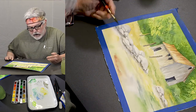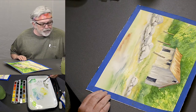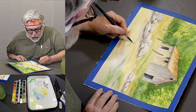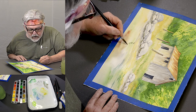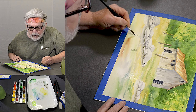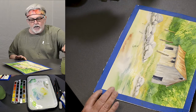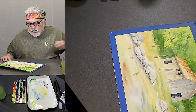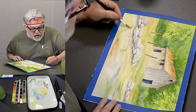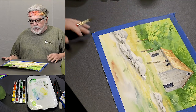And I'm trying right now to see, for example, the posts. I might do the posts, but they would look more like broken up things. We might not see much of it at all. As you can see, I then smear them back out again, but we want the impression that they're there.